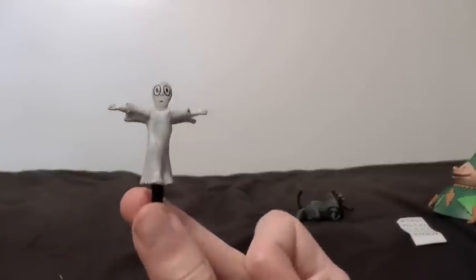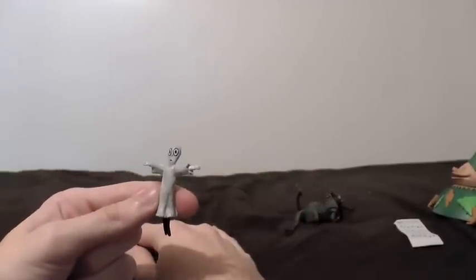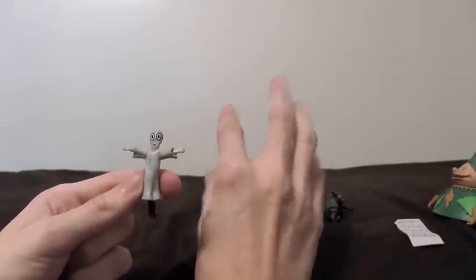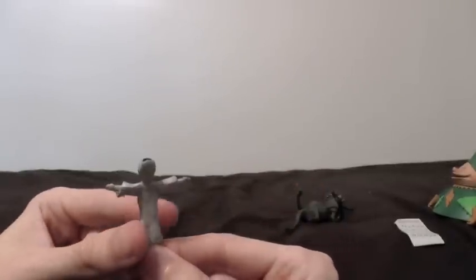And for other accessories, he comes with this little creepy doll from Halloween Town, which I'm assuming is supposed to be based off of a creepy doll that appears in the film but is not seen very much. The only time you see a good shot of this would have to be in Poor Jack, when the camera's panning to the other toys that have been set on fire from all the damage. That's pretty okay for its time.